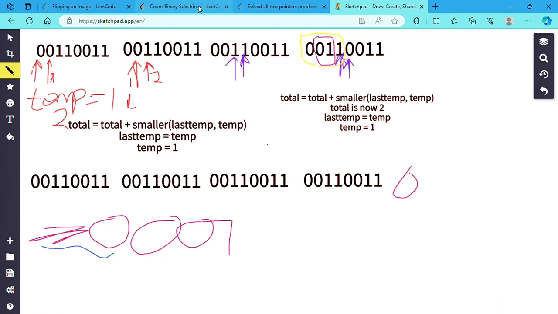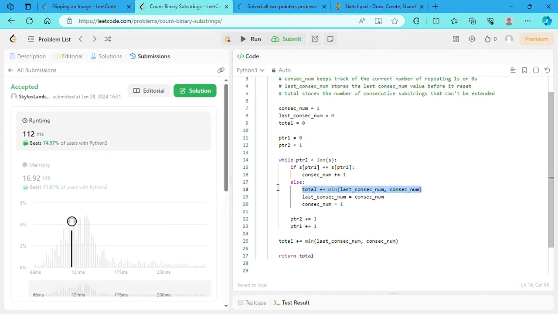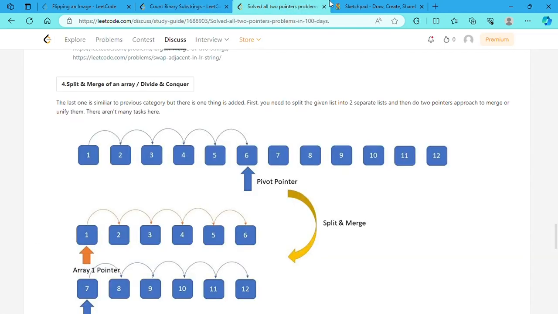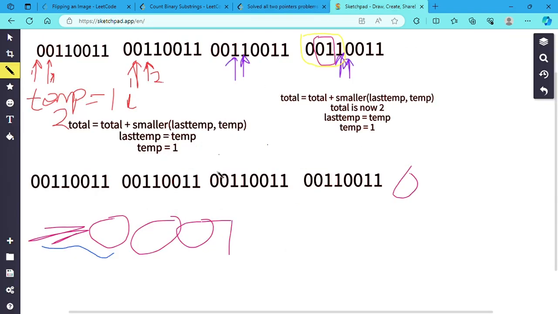But this total plus outside here is going to account for the final set, because the last consecutive is definitely going to be, in this case, your consecutive num is going to be one, even if your last consecutive num might be greater. And so when you come out of the entire while loop, it will take care of this for you, adding one more to it.